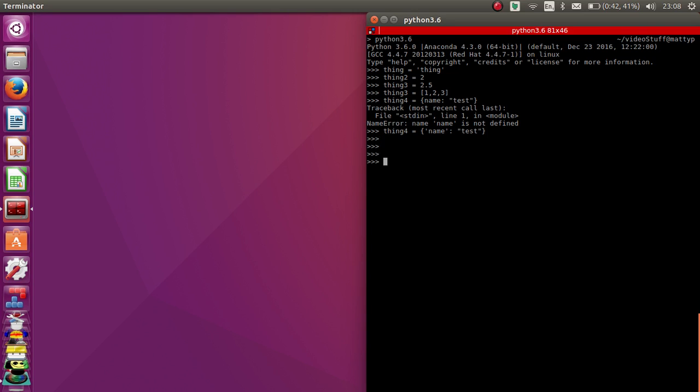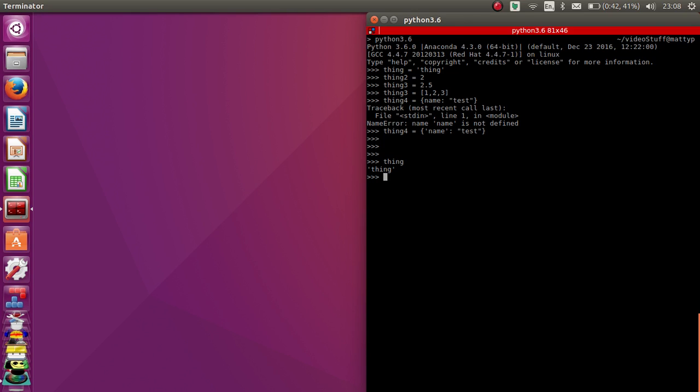So the next step, if I just hit return a couple of times, is how to call these. Because we're directly in the interpreter, if I type a variable name, say thing, and hit return, it will instantly bring that back. But when you're running files, you don't have this support. It will just run the complete file and do any instruction as you've put it down.